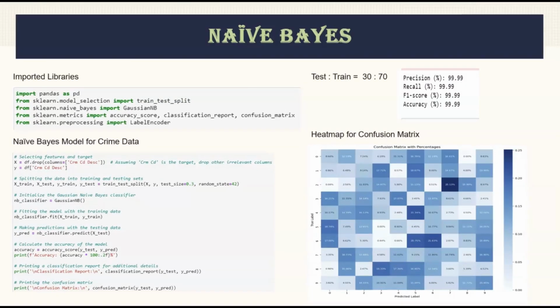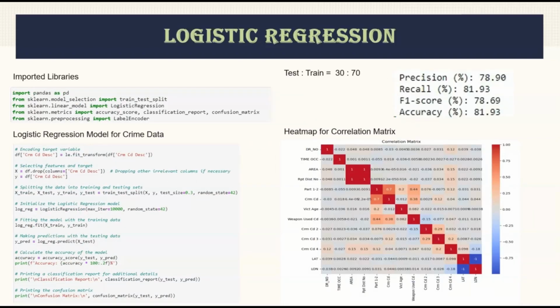Thank you, Anujit. For the last machine learning model, we have logistic regression, which is retrieved from the sklearn library. The data is split into training and testing subsets using a 70:30 ratio. The model is used with 10,000 iterations along with a random state of 42, which means that the algorithm will iterate up to 10,000 times to try to find the best coefficients for the model. The random state parameter is used to seed the random number generator.